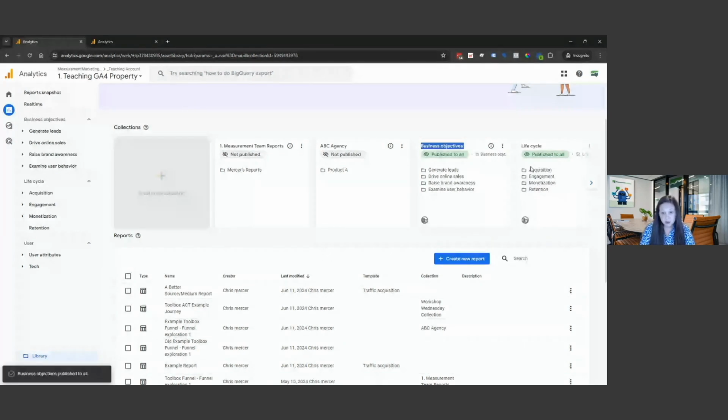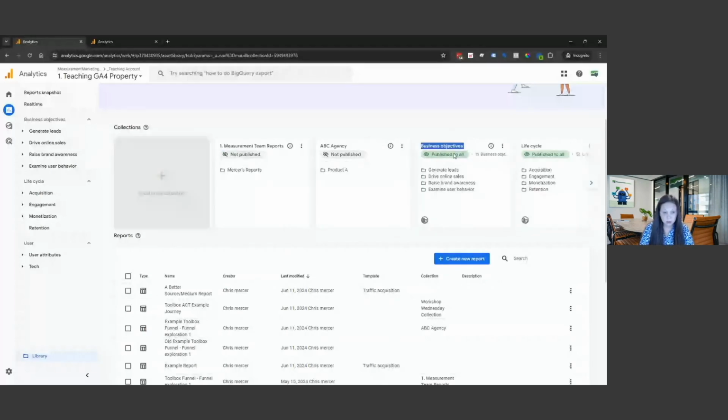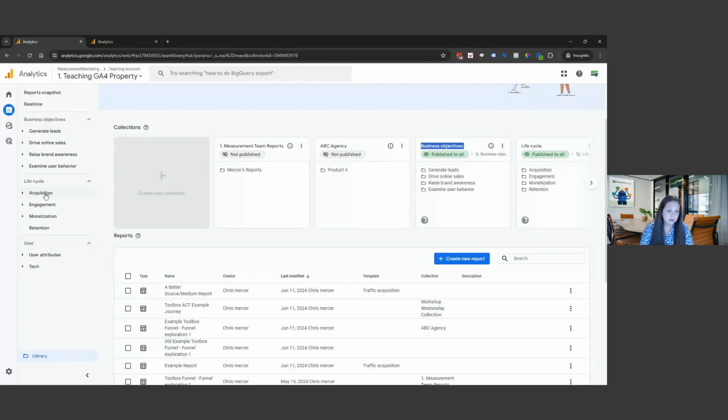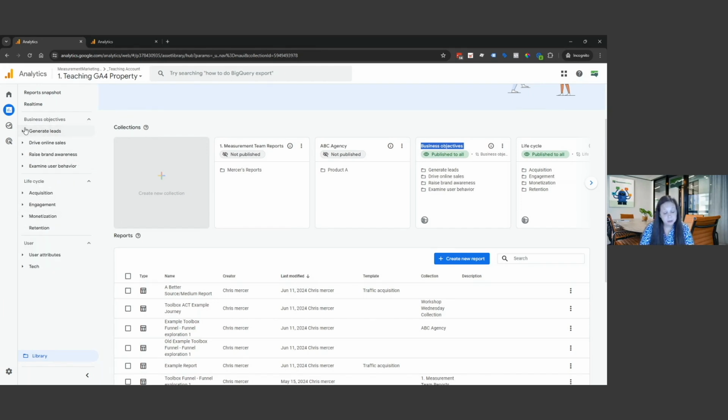And if you're wondering what the publish to all means, there are some other features inside of Google 360 where you can have other options. I hope they eventually make that option available to us, but that's just why you see publish to all. It used to just say published. But now business objectives is here, so you have this. Honestly, if you've been in GA4 for a while and didn't really care for the lifecycle reports, the business objective ones are a lot easier to understand what is what. I feel like they use more common terms, and honestly, they're the exact same reports, just different names.